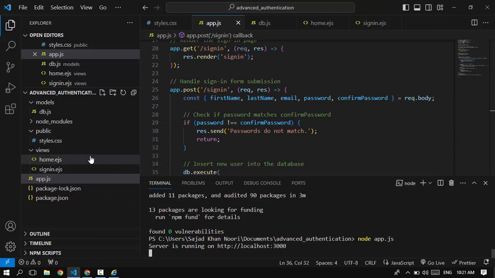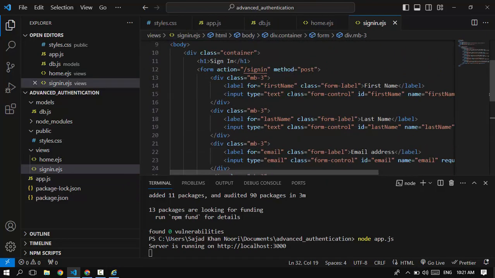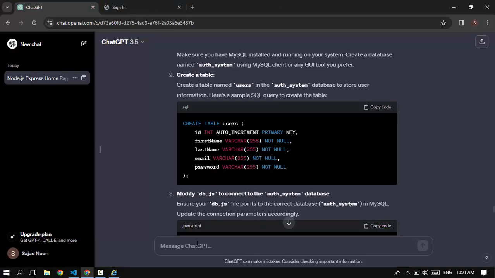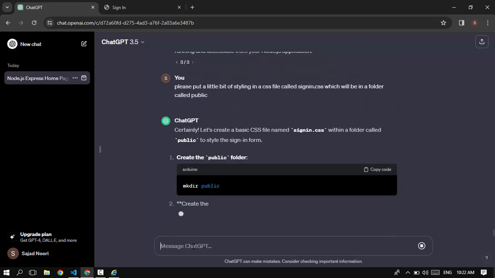So in style.css, we're gonna go and ask ChatGPT to make it a little bit better for us. In ChatGPT, I'm gonna come here, and in the search box we're gonna say, please put a little bit of styling in a CSS file called signin.css, which will be in a folder called public.